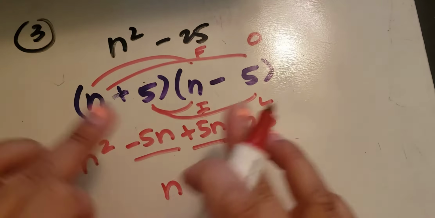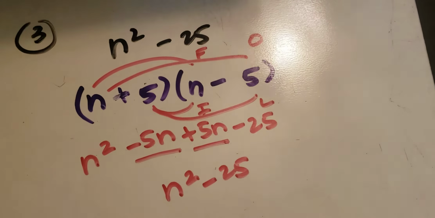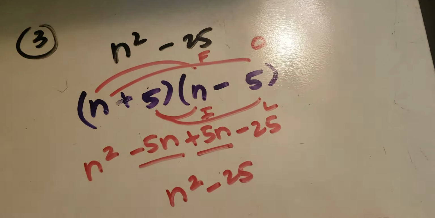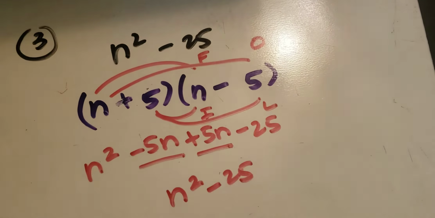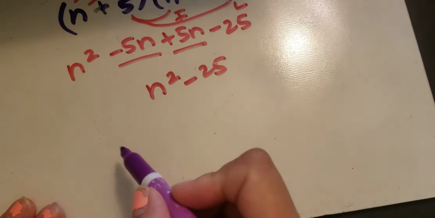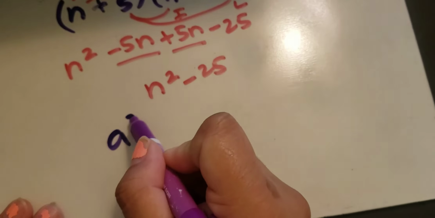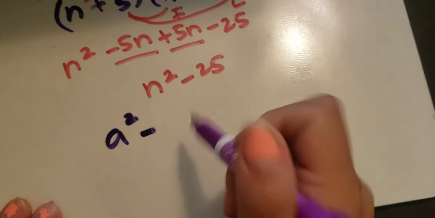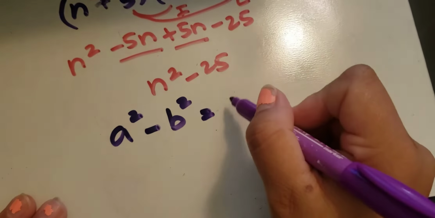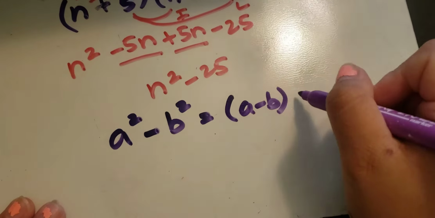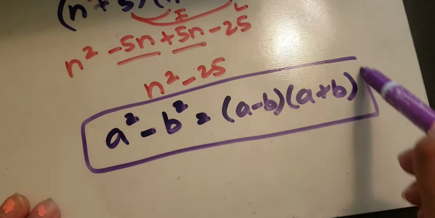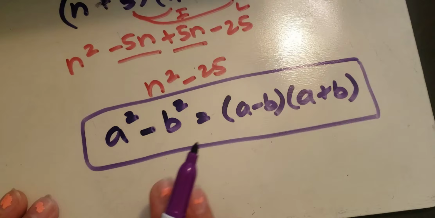Okay. So that's kind of the shortcut. And that happens when you have perfect squares, okay? So it's the difference of perfect squares. Again, difference of perfect squares. So let me give you a formula, which I don't memorize, by the way. I just kind of already know it. So whatever your first term is, if it's a perfect square, minus whatever your second term is, if it's a perfect square, when you factor, you should pretty much get a minus b times a plus b, okay? So you can memorize this, put it in an index card, but this is kind of the formula, okay?